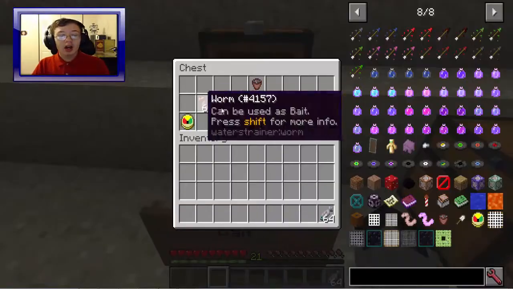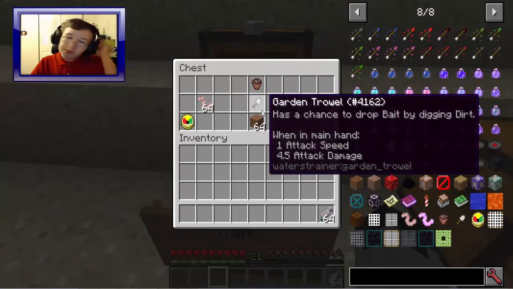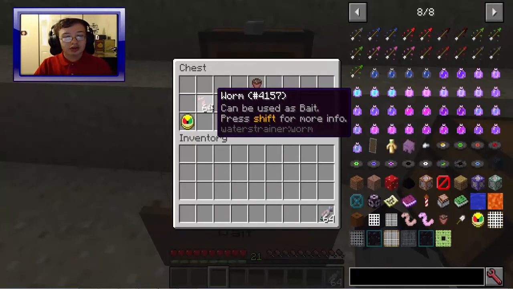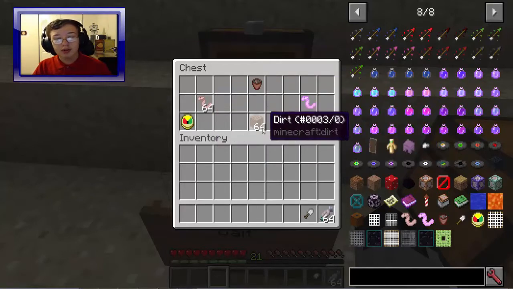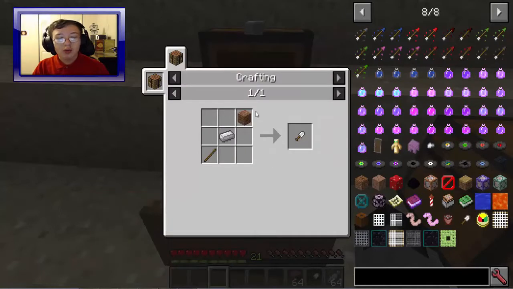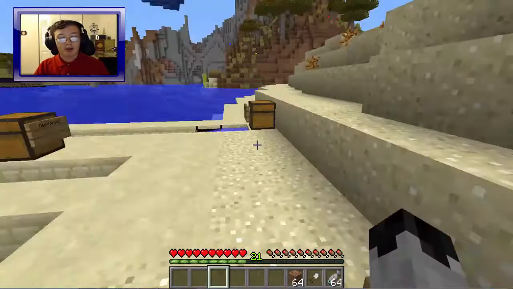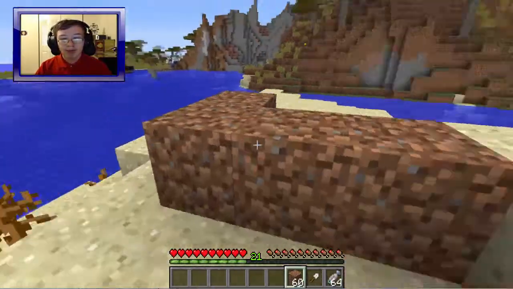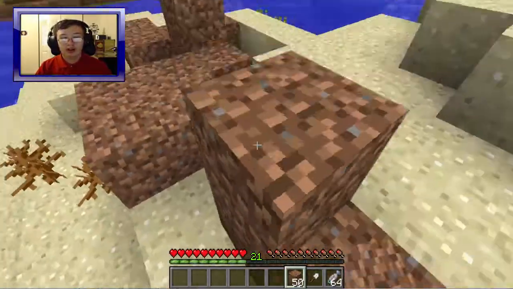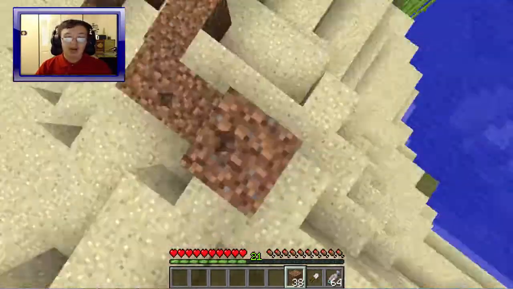In here, we have the bait for certain things. Certain strainers use bait, and certain strainers use worms. To get worms, you take this garden trowel, which is crafted by a dirt, an iron, and a stick, and you take a bunch of dirt, and you go up here, and then you go over here, and go crazy with dirt, like you're a noob, and you build a dirt mansion.